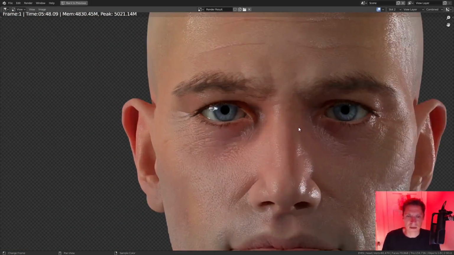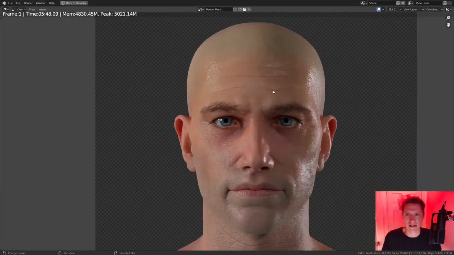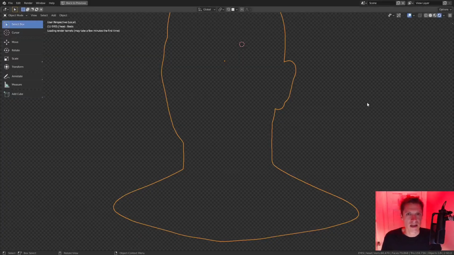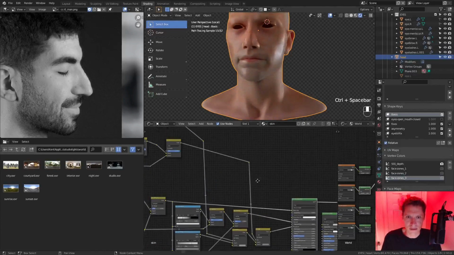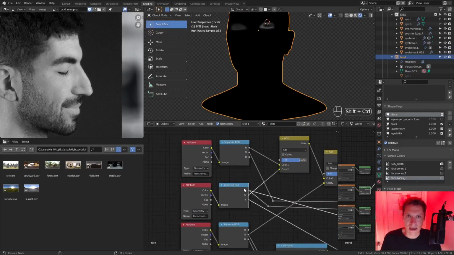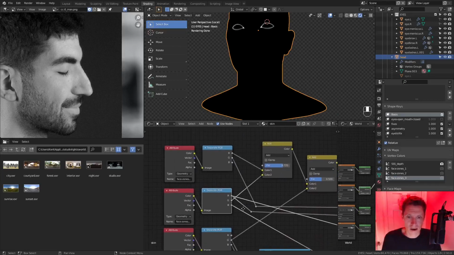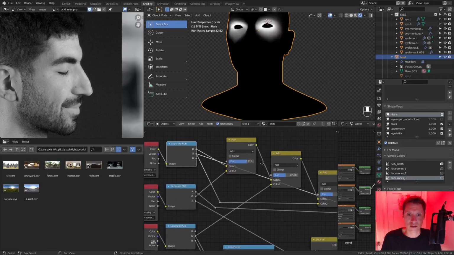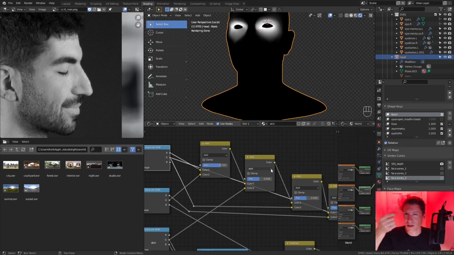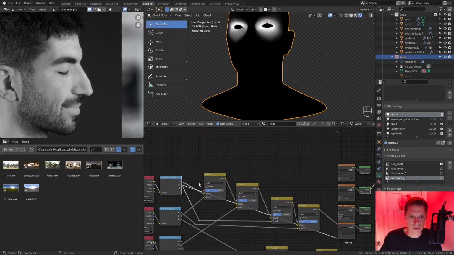Now, remember when I talked about how I liked that 0.2 strength bump around the eyes? So this is where we can isolate the eyes and increase the bump only in that area. That's the last thing I'll do in this video. So we'll switch to slot 3. And I'll need to, let's see, combine the 2 eye zones, right? So I want to subtract this from this one, because I don't want to increase the bump strength around the rim of the eyelid. That's the most wet, shiniest part of the skin. So I want to eliminate that from the broader ocular zone. And so let's see, we'll start this noodle going above.